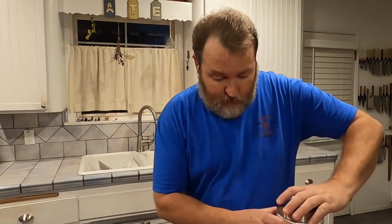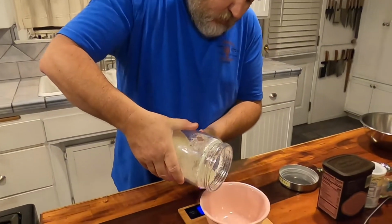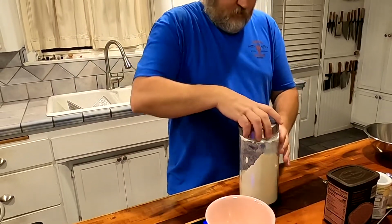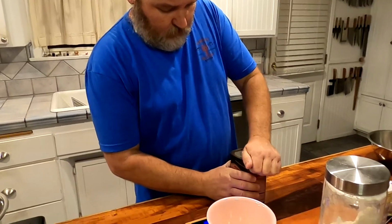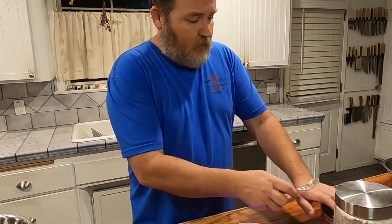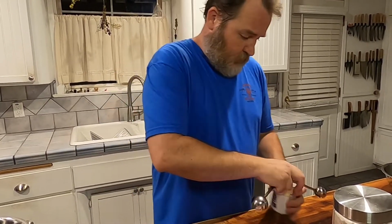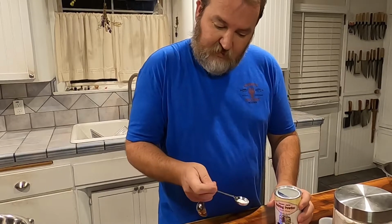So we're going to measure out our dry ingredients. We're starting with 20 grams of cake flour. Next, after our cake flour, we're going to use 10 grams of cocoa powder. Perfect. Next, we will add about 1/3 of a teaspoon of baking powder. So we're just going to eyeball that one. That's about right.